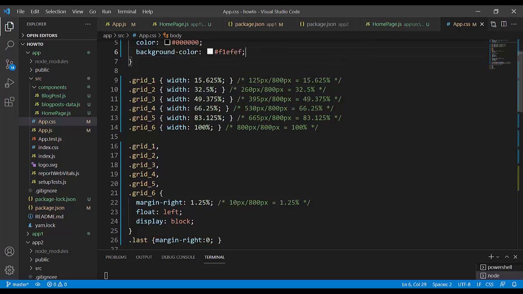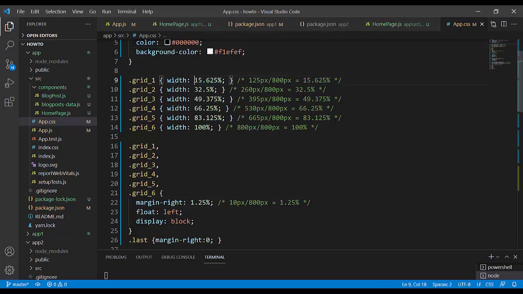My first grid is 125 pixels, divided by the overall width of 800 pixels, which equals 15.625%.